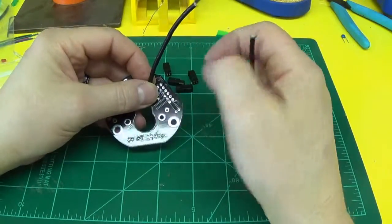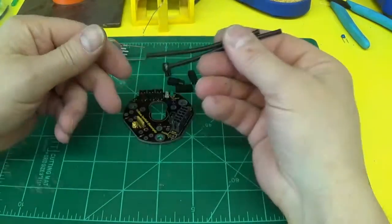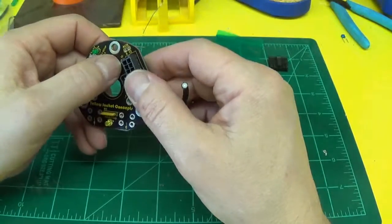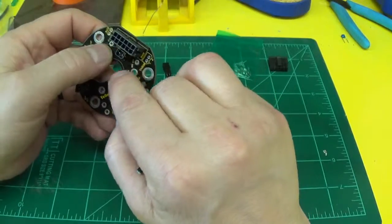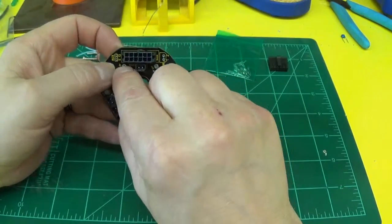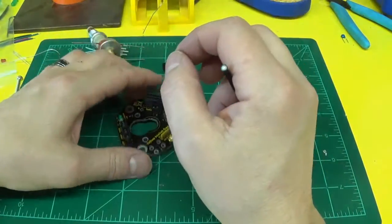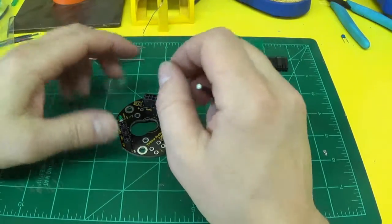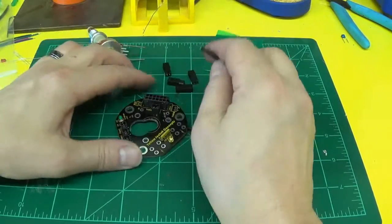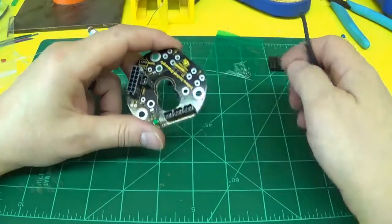My hot end comes with a separate heat cartridge, so I'll be soldering that into the board, so I won't be needing these. But one tip is the traces are so heavy on these two connections. When you solder these in, you have to give it time to heat up because the trace will suck the heat away from the connection, and it might be a little hard to get the solder to melt. But just be patient, keep your soldering iron on there a little bit longer, feed it some solder so it gets good heat transfer, and it'll start wicking in there pretty quickly.